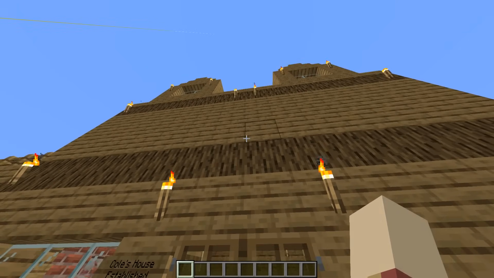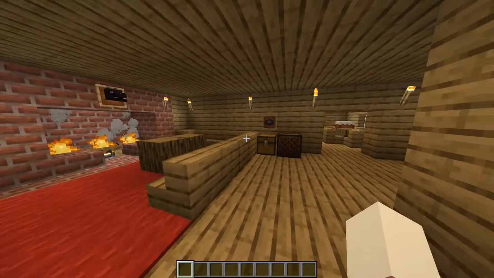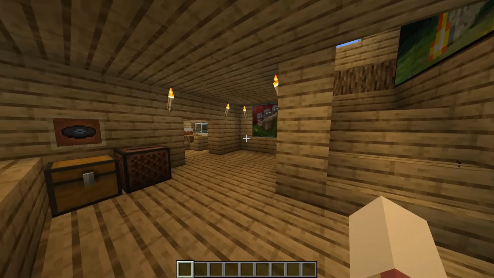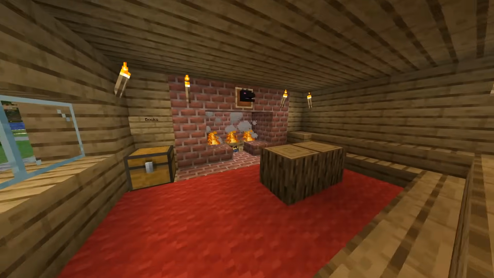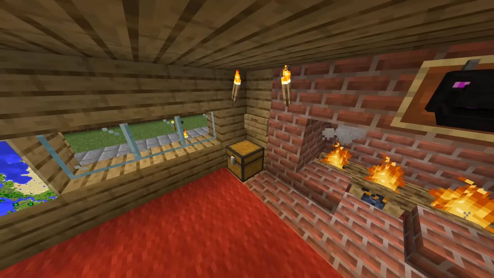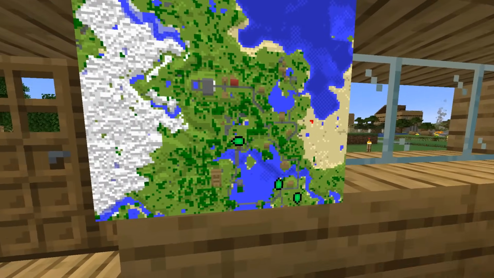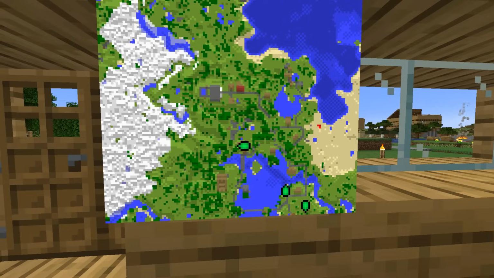So this is my house. Let's go in. The first house ever built on this world comes with a lovingly furnished living room space. The campfires are a recent addition. Before that, they were netherrack and fire, and I had fire spreads turned off so it wouldn't burn down my house. And I thought it'd be neat to put the world map next to the door, because it does look very nice. You can see the whole town on it.